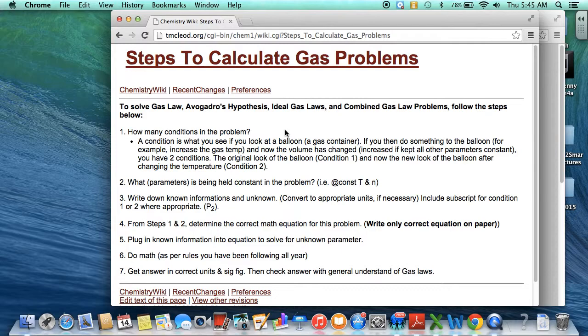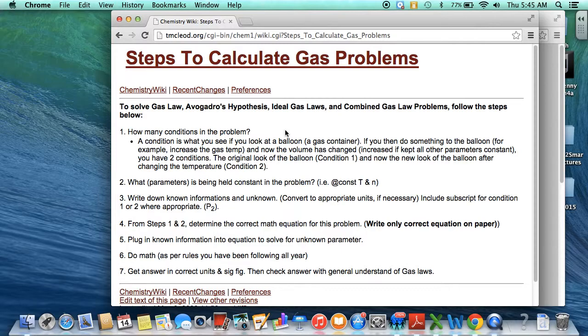So you have the initials, which I call 1, which will be the subscript in all the variables, so you can define what the gas is: P, V, N, and T. And then you do something to the gas: cool it, compress it, expand it, leak it. Then you have the new condition, which will have subscript 2 in it. You can usually tell by seeing action verbs. So if it's a two-condition question, you're going to ask another question. If you're simply describing the gas, that's considered a one-condition problem.